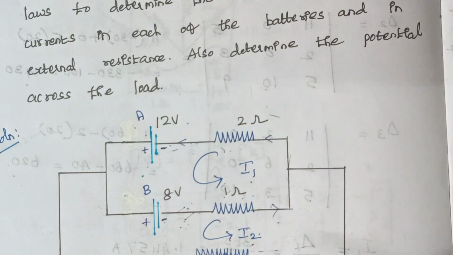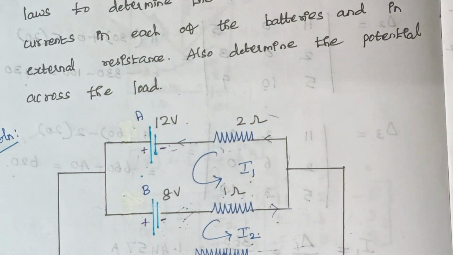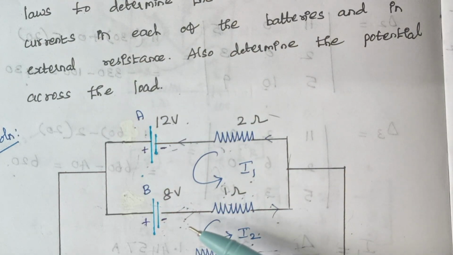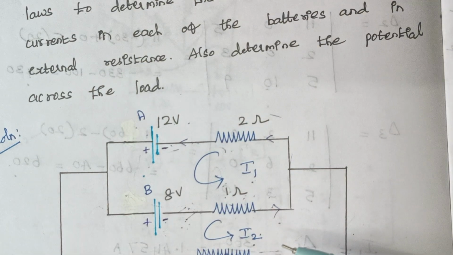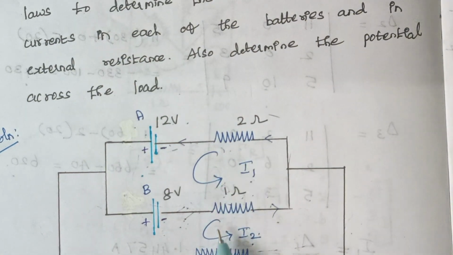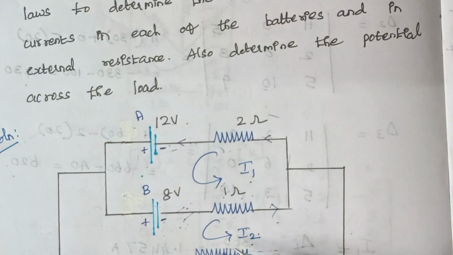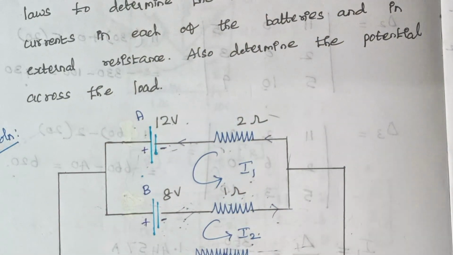Now again look back at the direction. Here I1 flows in this way and I2 flows in this way, that is, opposite to each other. Therefore, the current delivered by this 8 volt battery is given by subtracting the values, I1 minus I2 or I2 minus I1, whatever it may be. But here these two current directions are opposite, therefore we are subtracting the values.